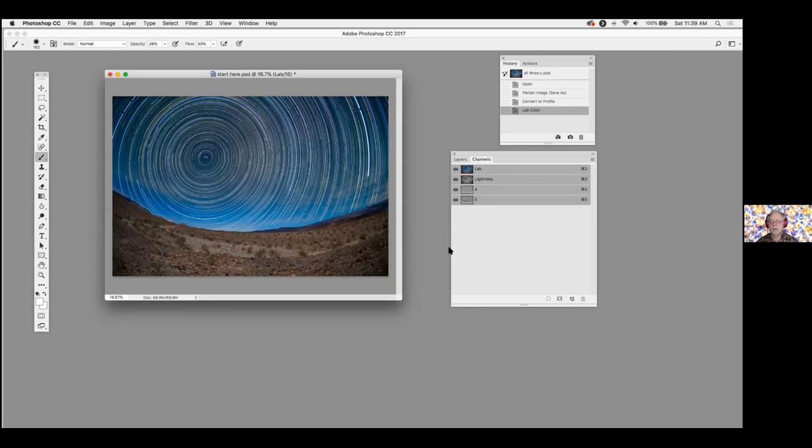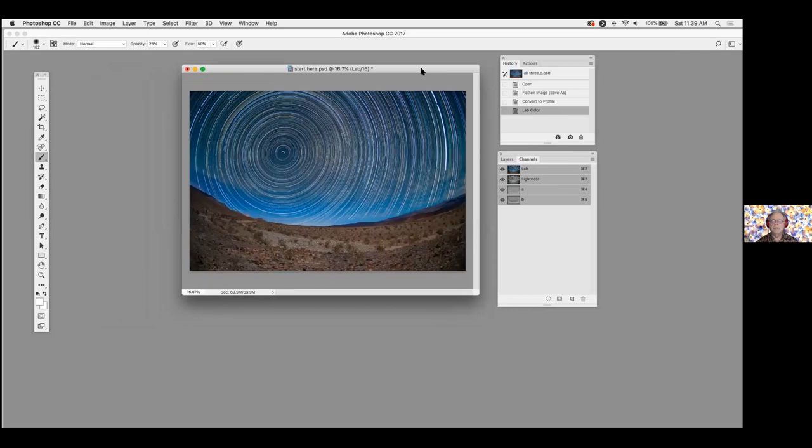So what we're going to do to this image is this was about 5 hours of star trails in the desert, in the Panamint Range near Death Valley and Saline Valley. First of all, we're going to add a little bit of color into the sky, into the star trails. You can see this is pretty much out of the box as it came, but you can see their colors. The stars are not neutral in terms of the color temperature of the light they put out. There's some lighter, there's some pink, there's some darker. And in fact, let me look at it up a little closer.